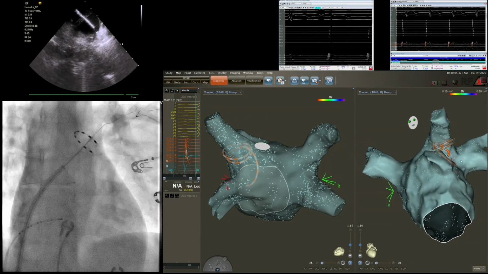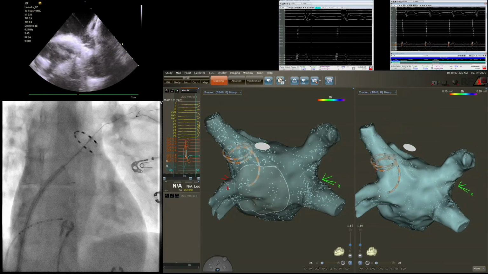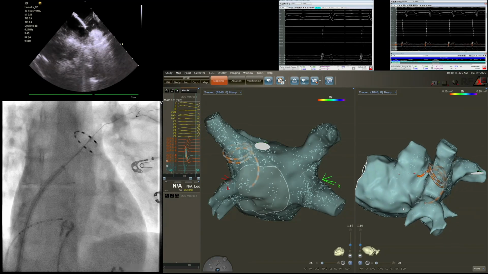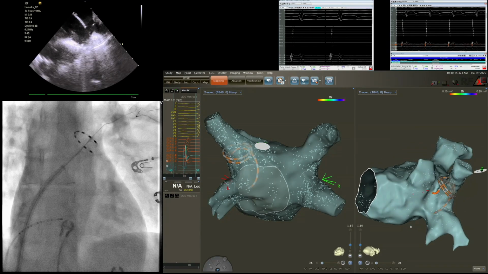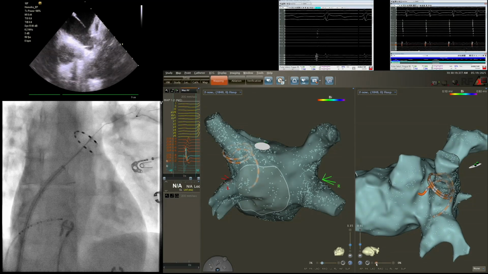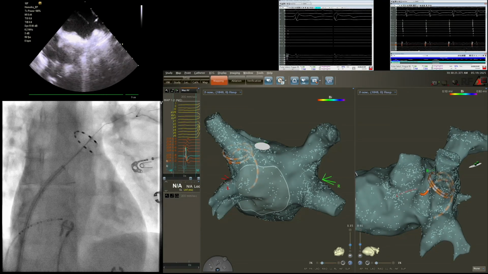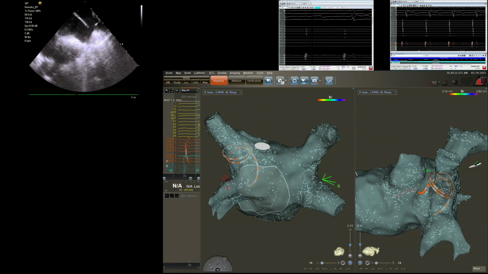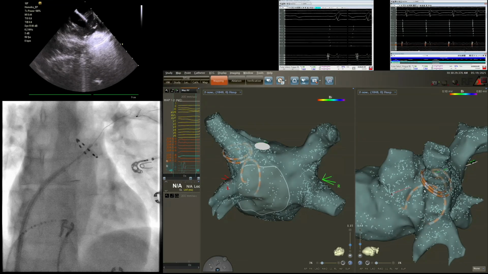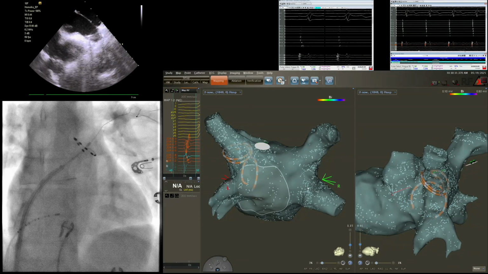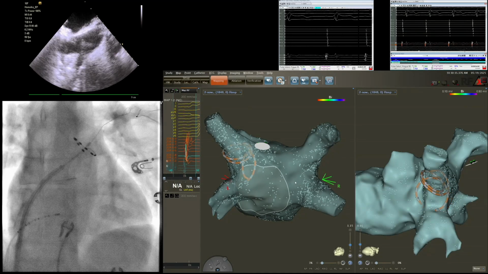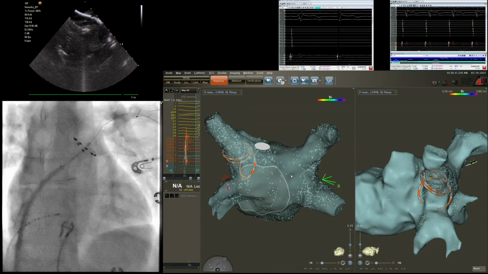The sheath is okay, so we can control by sheath. Actually, Atul during the presentation mentioned the deflection of the catheter, but I never use it. I'm a sheath guy, so I'm using the sheaths for deflection. Okay. If you look at the fluoro, you see that it's really okay positioning. The catheter is basically covering the outer part of the inferior vein a little more, also posterior, which I want to be.